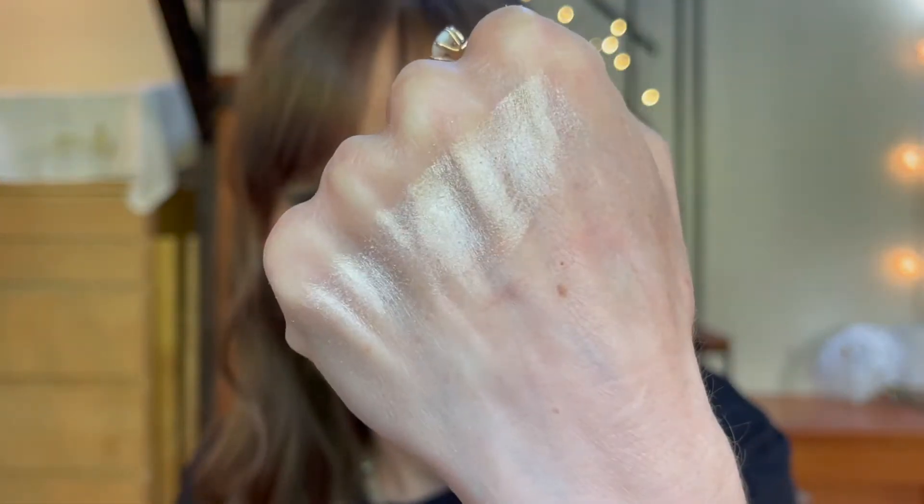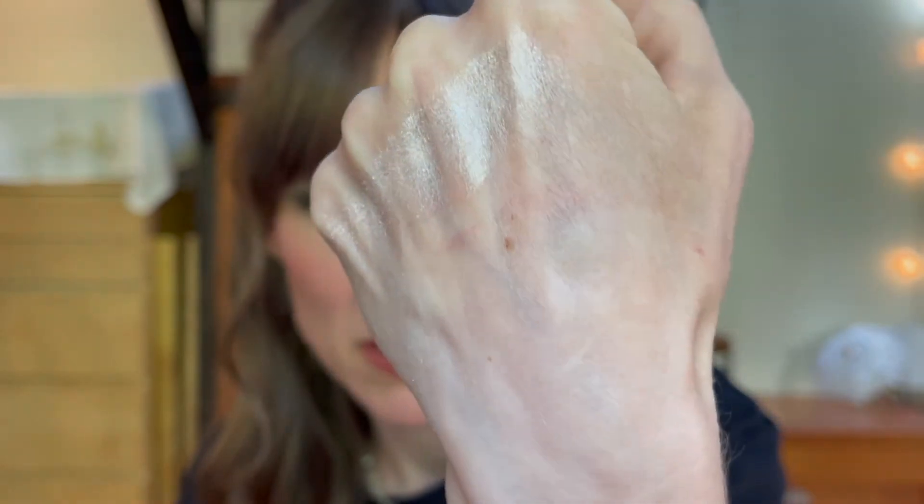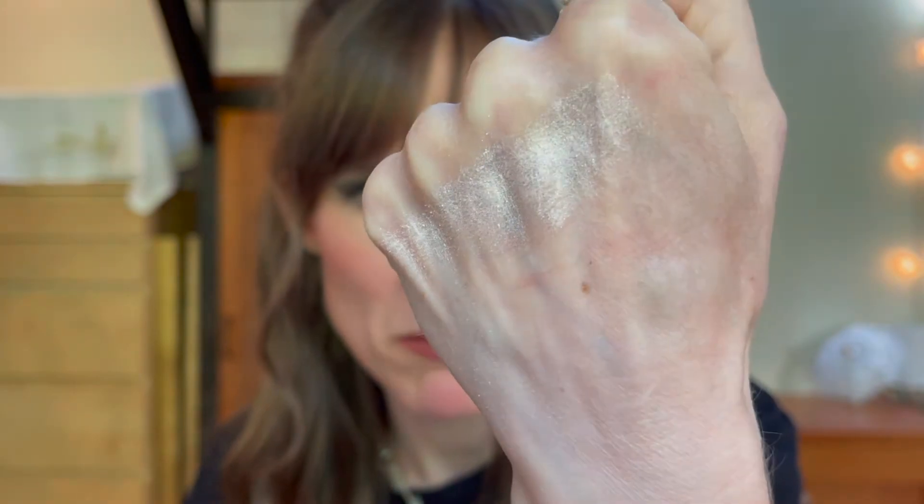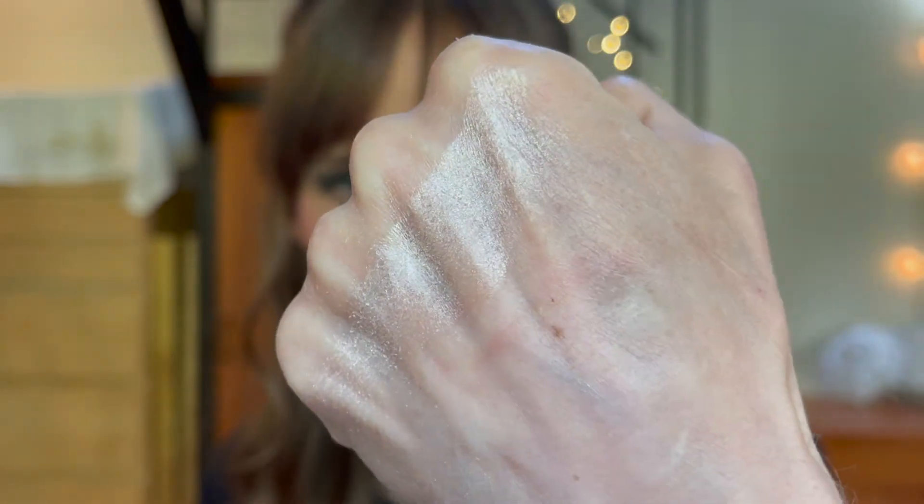It has that cast of color on the skin, so it kind of sits on top of your skin a little bit more than some of them. But if you want some bam, you can also use this. It's really nice as a shadow. If you're doing a cut crease or something, it's pretty gleamy. So that is one of them, and just for the price, this is kind of a win win.